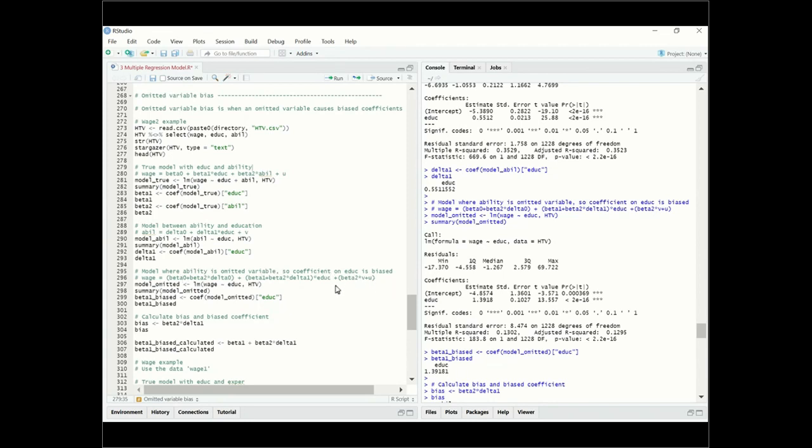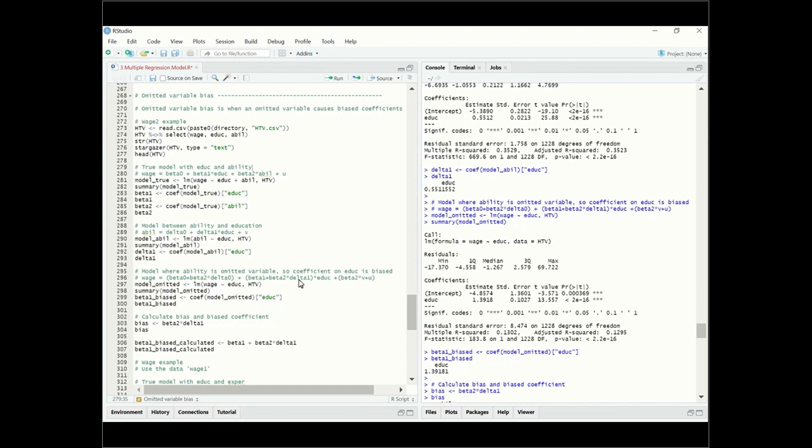So what you see here is that the coefficient of education is biased. It's not beta 1 as it used to be before, but it has beta 2 times delta 1 attached to it. This beta 2 is the relationship between ability and wage, and this delta 1 here is the relationship between education and ability. So this is the bias that we see in the original coefficient when we miss ability.